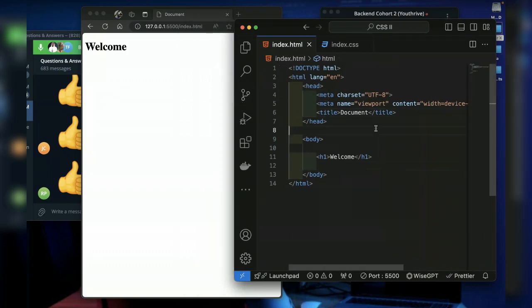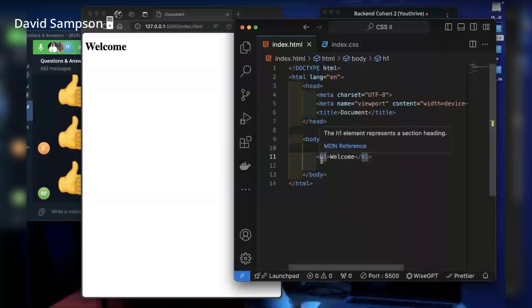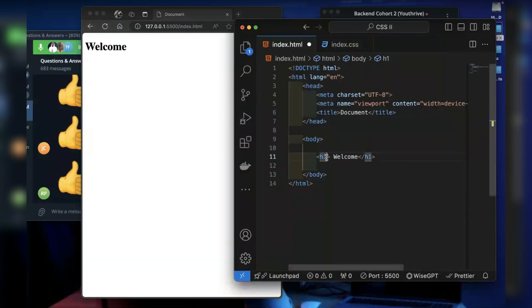Now, for the person who is asking, how do we add class and how do we add images? I want to do those two things for the last time. Now, to add a class, you come here in the beginning of the opening tag of any tag. Inside the angle bracket, you write class.